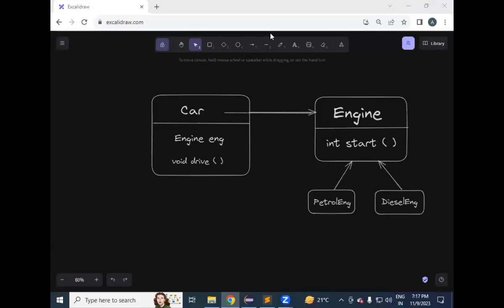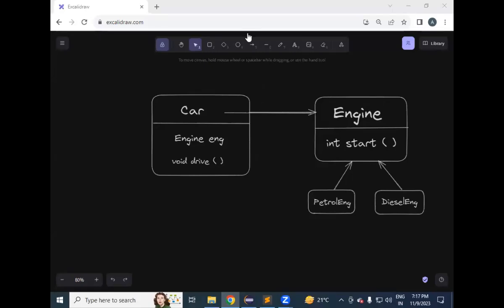So what is our target now? What we need to do now is develop a car application with the strategy design pattern. Why do we need to develop classes with the strategy design pattern? To achieve loose coupling. Our classes should be loosely coupled. What is the benefit of loose coupling? It is easy to maintain.